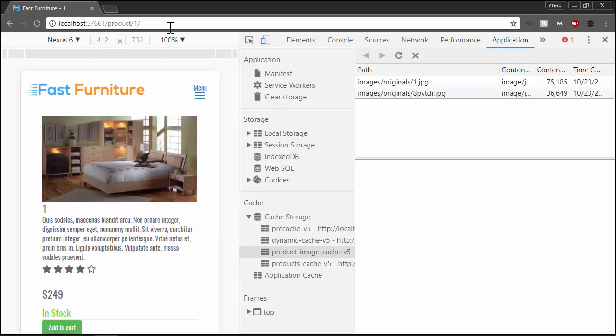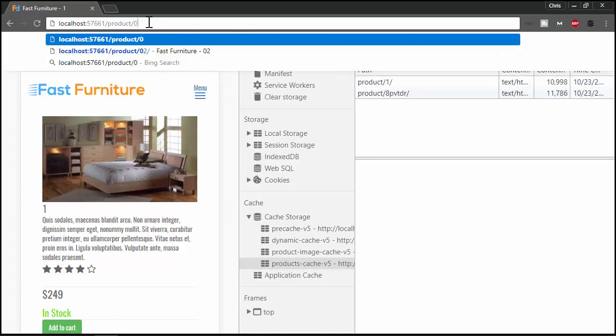There we go. You can see this is a special cache I have set up where product images are being stored. That way I can control how many product images are being persisted in the cache so it doesn't get massive. And as you can see, I don't have to manually refresh anything. As soon as something is put into that particular cache, it is also reflected over here as well.